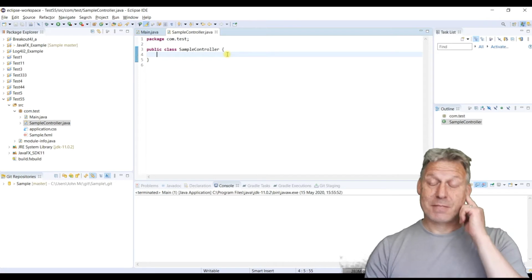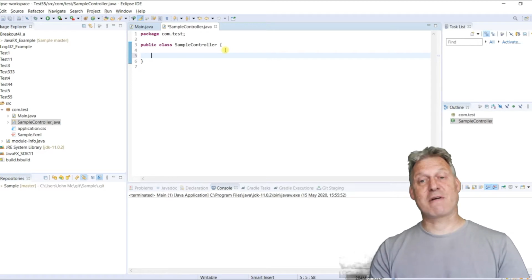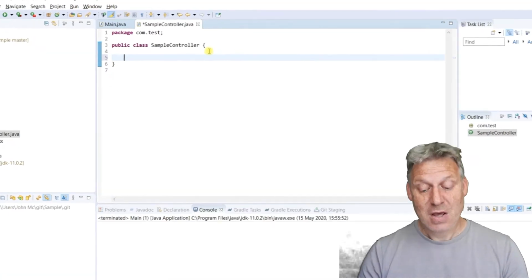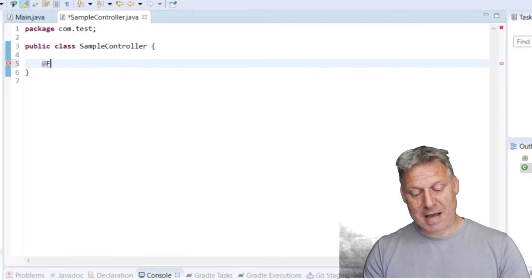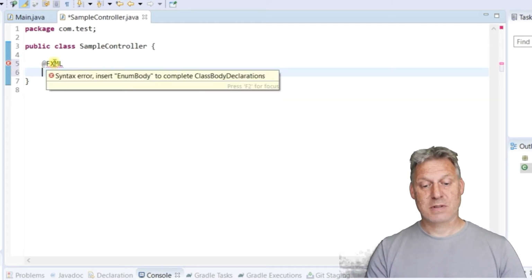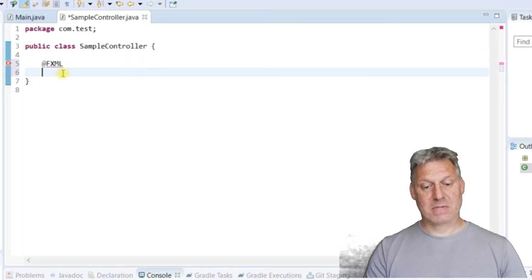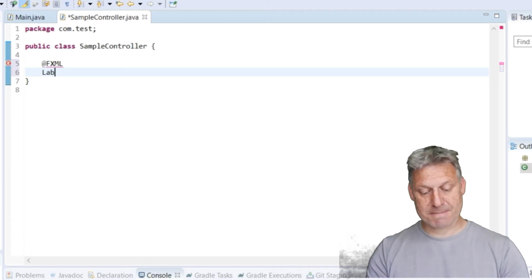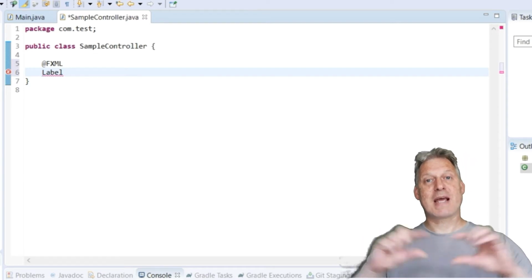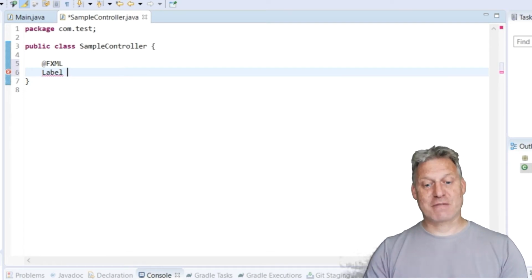I will just show you how you can use this control class that's auto created and hook it into your JavaFX, and then you can make of it and do with it what you will. So there's a tagging thing called @FXML, and for that to work you have to import something. We're currently displaying hello world on our user interface in a label field, so we're going to process that label field.